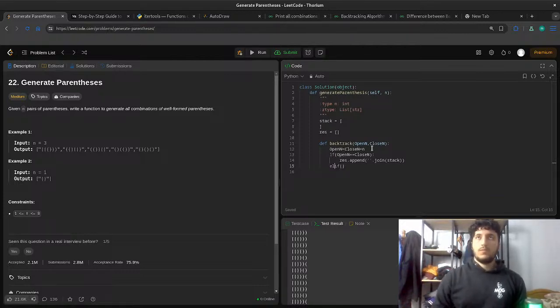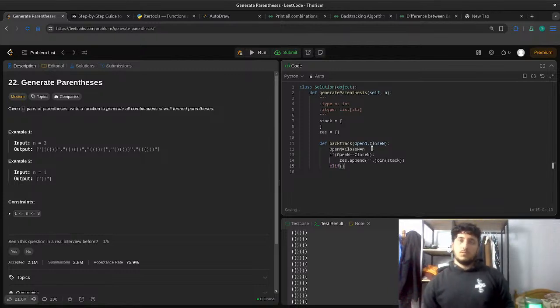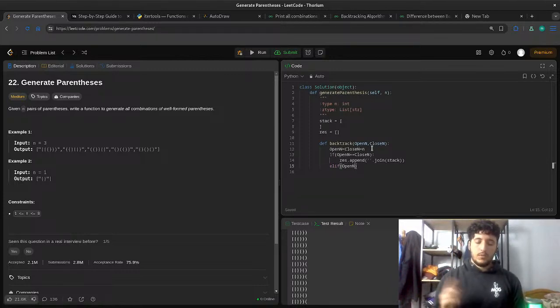Then elif, the open parentheses is greater than the closed one. So we're just going to append to the stack a closed one.